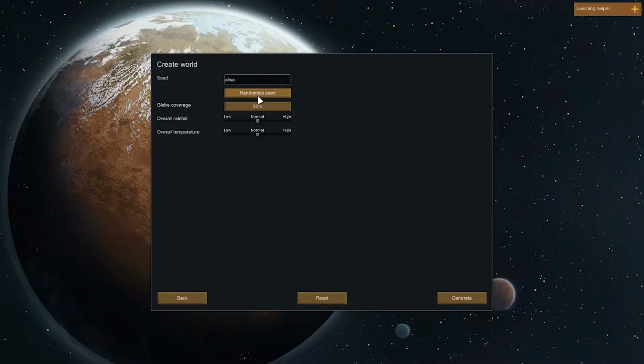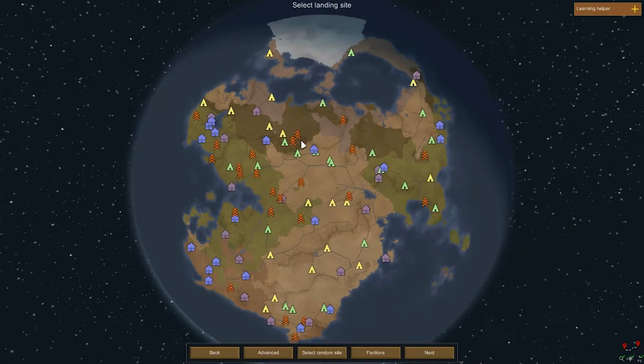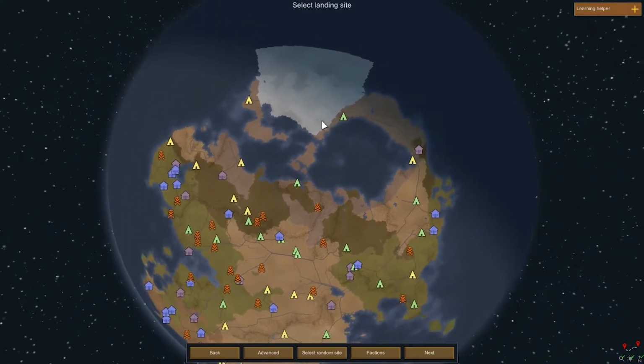So what I'm trying to do here is get a seed. You know what? We're just going to turn down the rainfall. Less rainfall. Slightly less rainfall. And let's generate this world. I'm just going to cut a lot of this out. Okay. Here's something a little more like it.